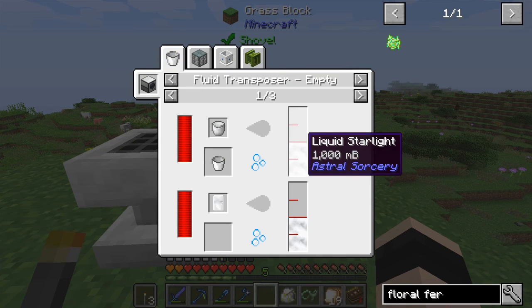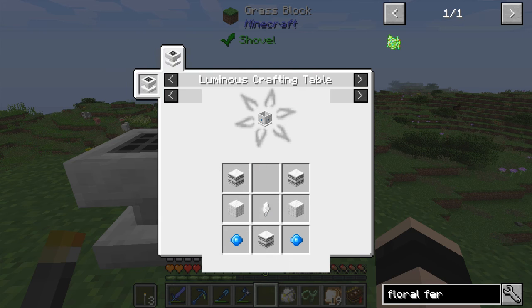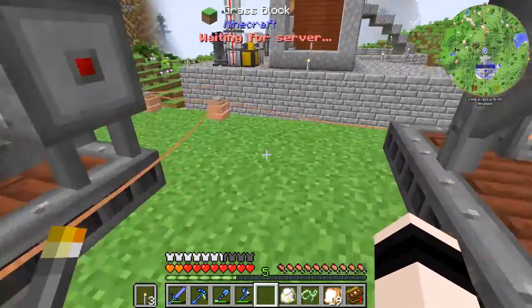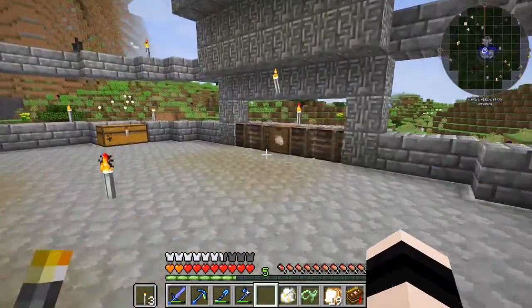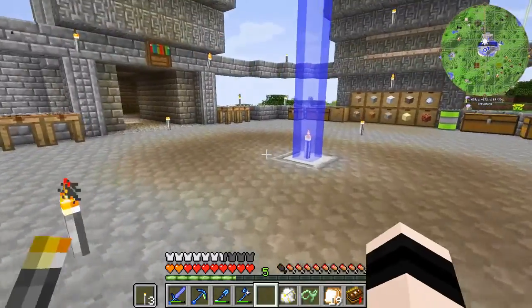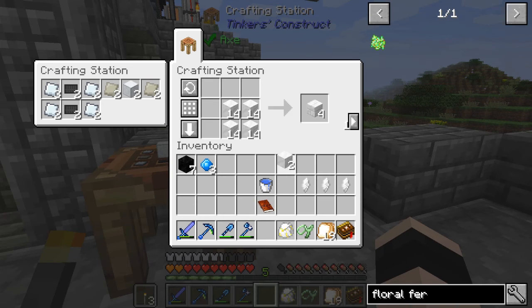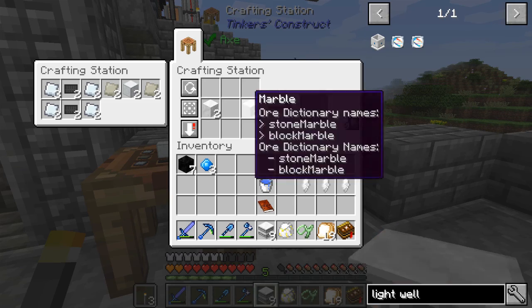Anyway, floral fertilizer. We need to make ourselves a light well, which is one of our rocks and a couple of aquamarine and some various marbles. So let's grab our marble. We've got our blocks. We need a couple of aquamarines. I have been out and got a couple more, nothing too crazy. I think we want some chiseled. What was the other one? Chiseled around like so.